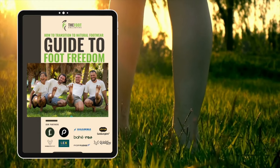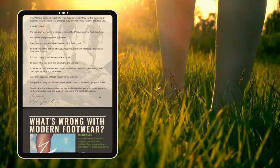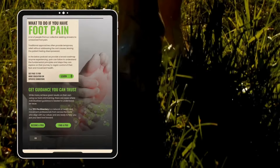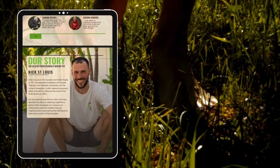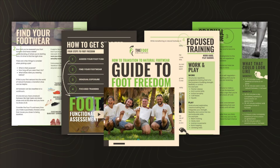We wanted to take a quick break to let you know about our ultimate free foot health resource. If you're still wearing conventional shoes most of the time — anything cushioned, heeled, narrow or rigid — it's kind of like taking one step forward and two steps back. Knowing what shoe is right for you can be super confusing. That's why we made the Guide to Foot Freedom. We've taken everything our team of foot health experts have learned over the years and synthesized it into one handy manual packed with all you need to know about unleashing the natural power of your foundation. You'll learn how to understand your feet, the truth about modern footwear, the five F's for finding natural footwear, plus a step-by-step guide with training videos to help you assess your foot function and improve it — so you can safely and seamlessly transition into shoes that will finally give your feet freedom. It's absolutely free — just head to thefootcollective.com and click learn to find the free e-book, The Guide to Foot Freedom.